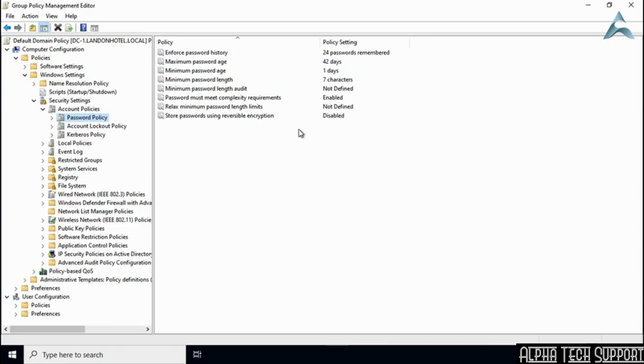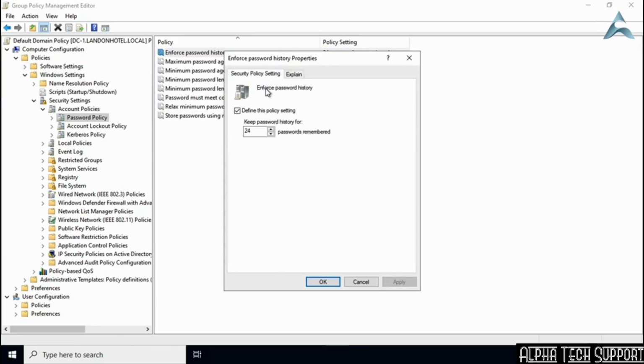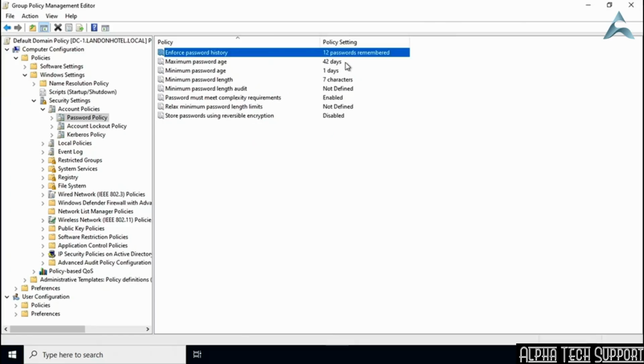Now, some of these have been around for a very long time and may be very obvious. And there's actually a couple of brand new ones that have been recently added. So let's just go through these quickly. First would be enforced password history. This is just a matter of when a user goes to change their password, they can't use the same password as they've used X number of times, right? In this case, 24 times. If I think 24 is too much or too little, I simply double click to go in. Here's the setting. So maybe I say, you know what? How about we say 12 passwords remembered? And I click OK. There we go.